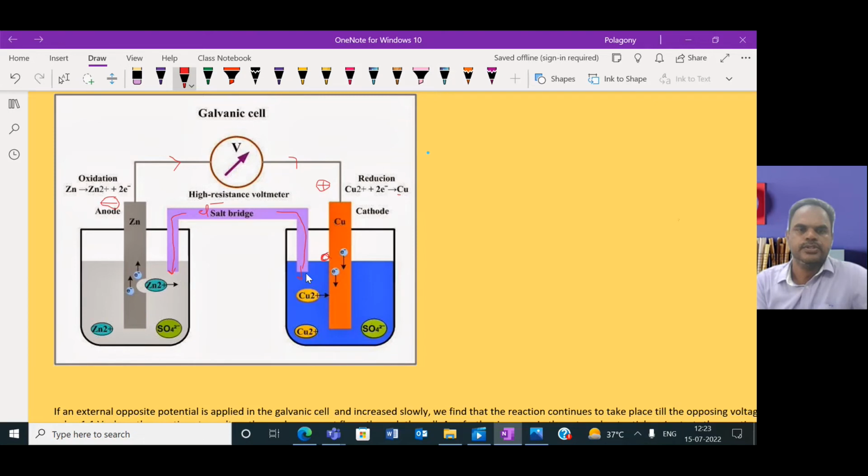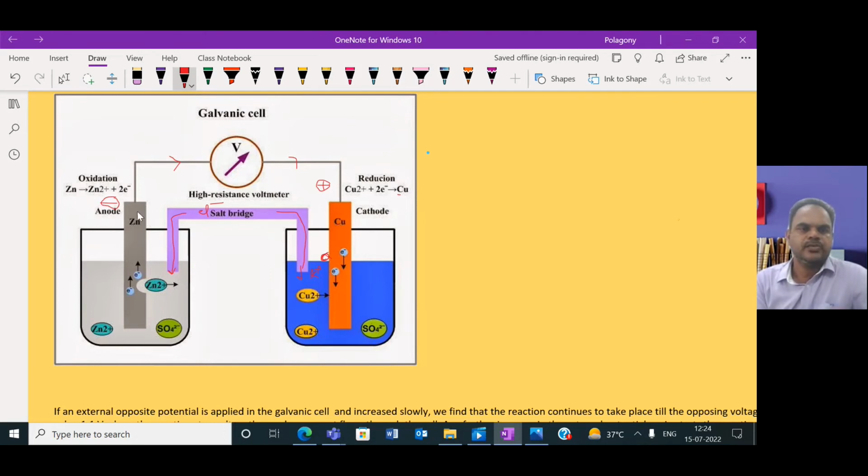The salt bridge will be releasing positive ions into the solution, like sodium or potassium ions. So potassium ions or sodium ions are falling into the electrolyte solution in order to balance the negative charge. So on the right side, positive ions come into the role for balancing the negative charge. On the left side, negative ions balance the positive ions. As a result of this, electrical neutrality is maintained.